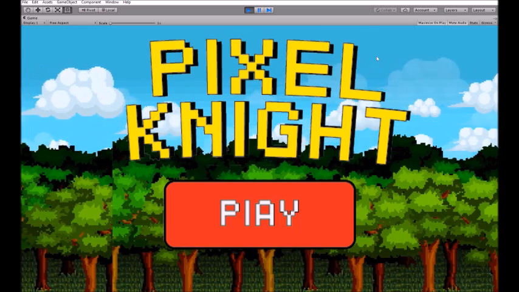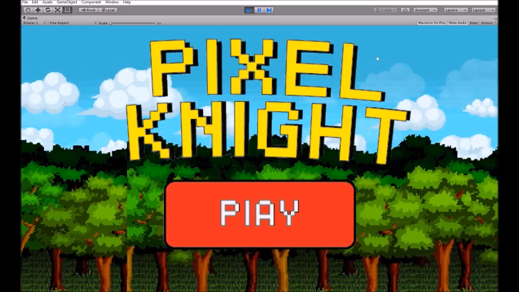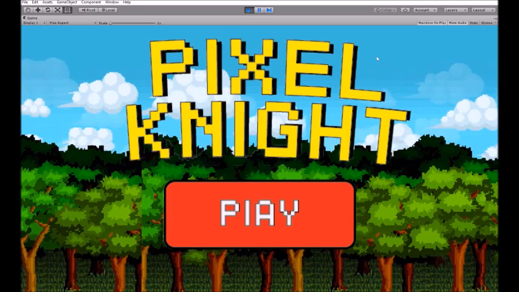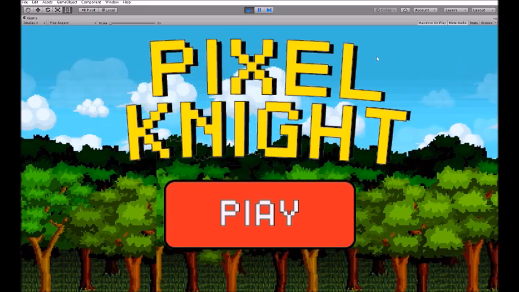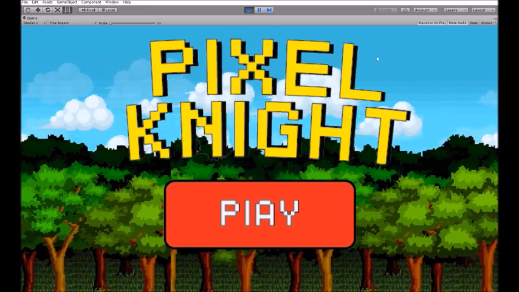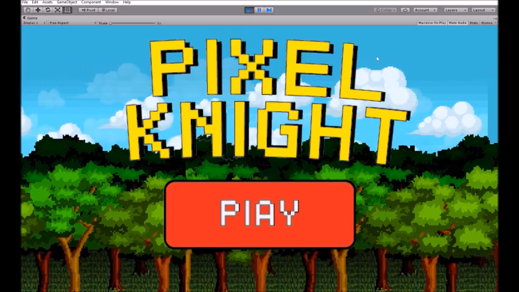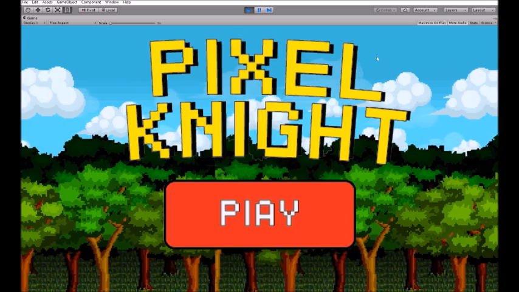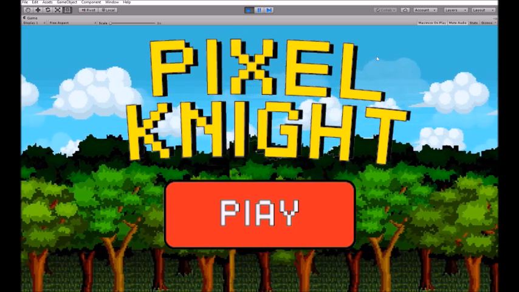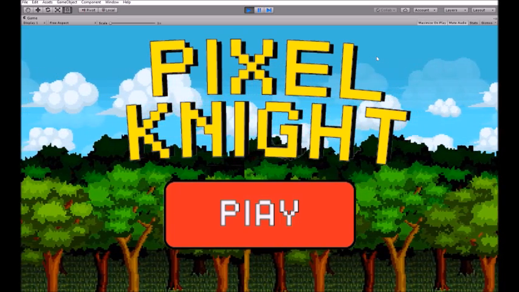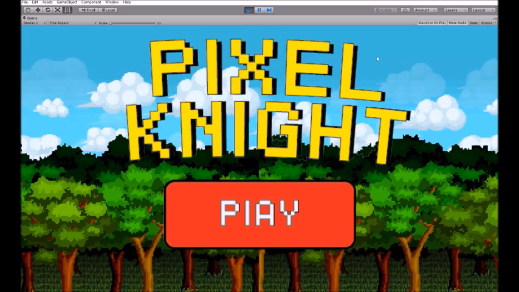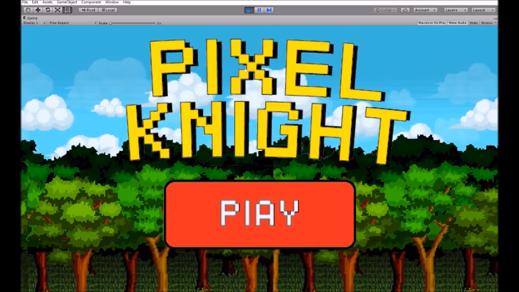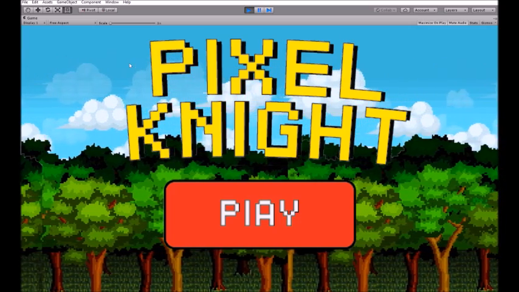So as you heard, there was the main menu music playing in the background. So in every scene, there will be music playing. This is the menu scene, and then it'll go to the level menu scene, and then the game scenes, which all have music playing. There are also multiple sound effects, from actions ranging to button clicks, to the player jumping and collecting consumables, and the enemy getting hit.